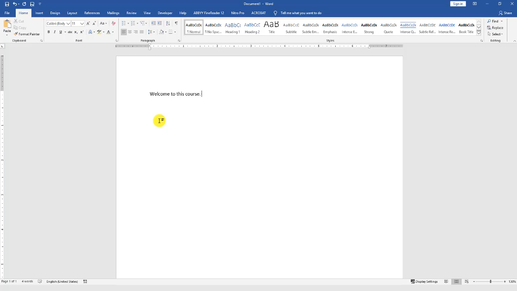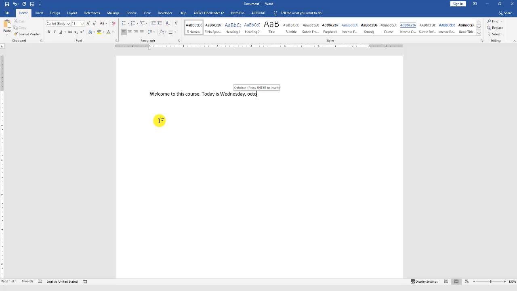It gets capitalized for you. Word knows this is the beginning of a sentence, so it will do the capitalization for you. We will continue on with "to this course on Word 2019." Hit the period, leave a space. Type in today with a lowercase t. "Today is." When you hit the spacebar and continue typing, it gets capitalized, as it is the beginning of the sentence. Let's type in Wednesday in lowercase. Notice as we continue to type, it pops up indicating we probably want to type in Wednesday. All we have to do is press Enter to finish it off and get it capitalized for us.